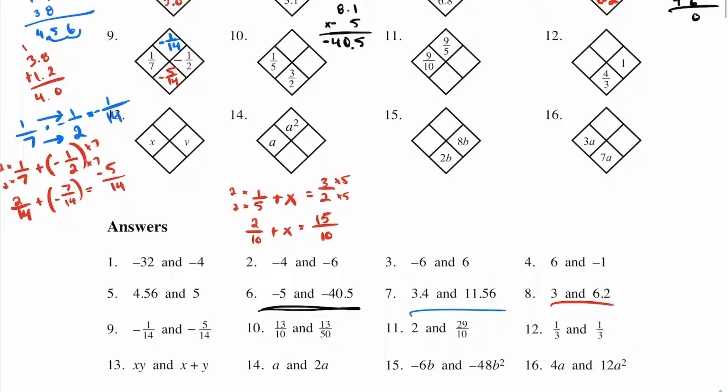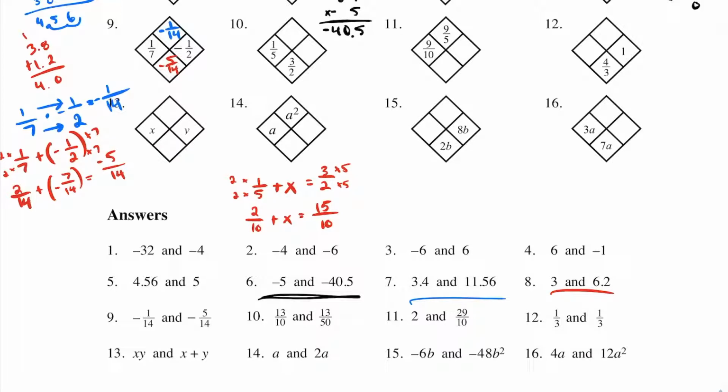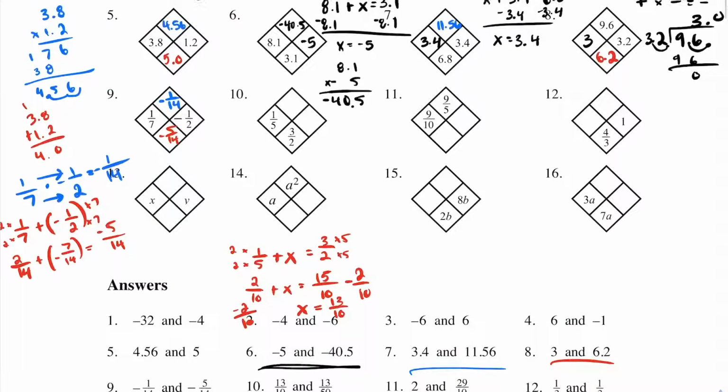Okay, and now I can solve for x. I don't want this 2/10 here, so I'm going to subtract 2/10 from both sides. Well, 15/10 minus 2/10, this is starting to look really sloppy, I'm sorry guys. x is equal to 13/10. And we're just going to leave our answer like that because why not? Improper fractions never hurt anyone. All right, let's keep going. Now we need to find a product.